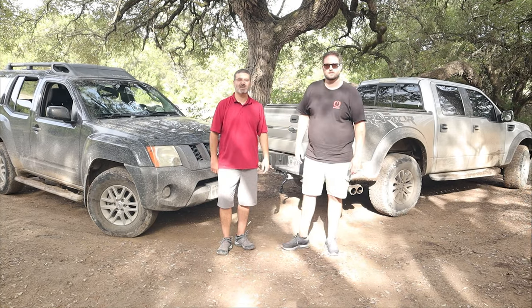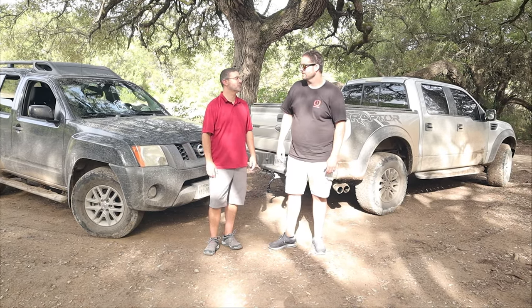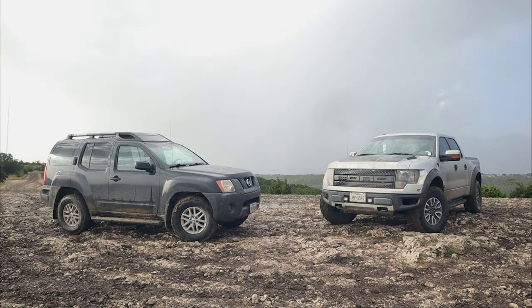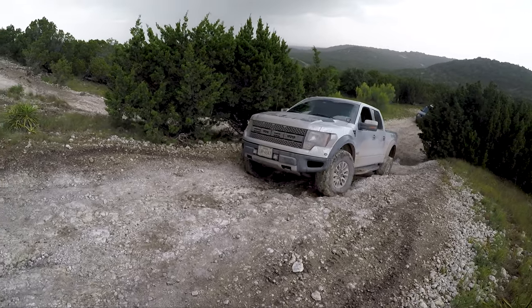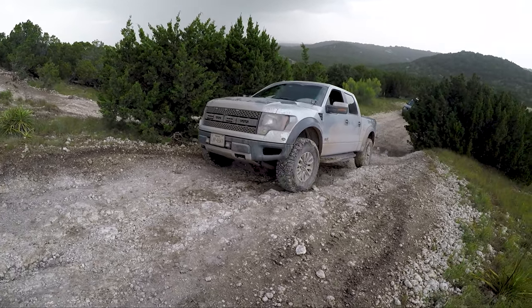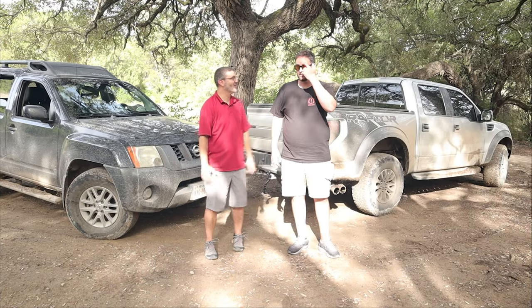Well, we're continuing our adventure at Hidden Falls Park outside of Marble Falls, Texas, and we're getting ready to tackle our next challenge. What's it called? Wildcat Mountain. Can we make this one in two-wheel drive? We'll find out. It depends which line we choose. So again, what's better? What works here? A Raptor that can basically tackle anything, or a good cash used car for $3,600? We'll find out.